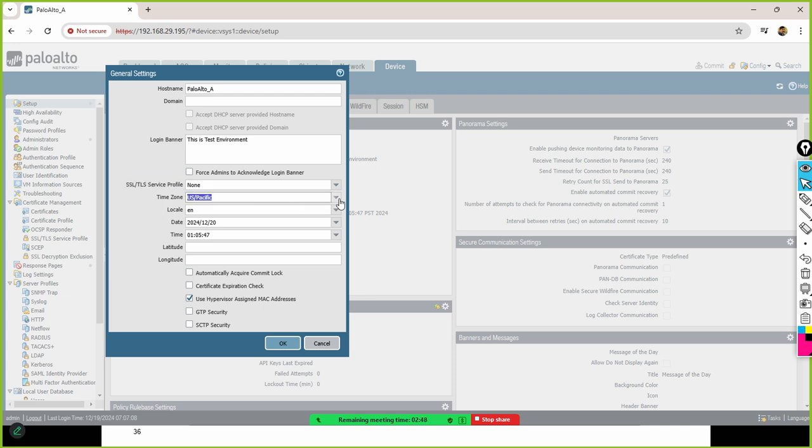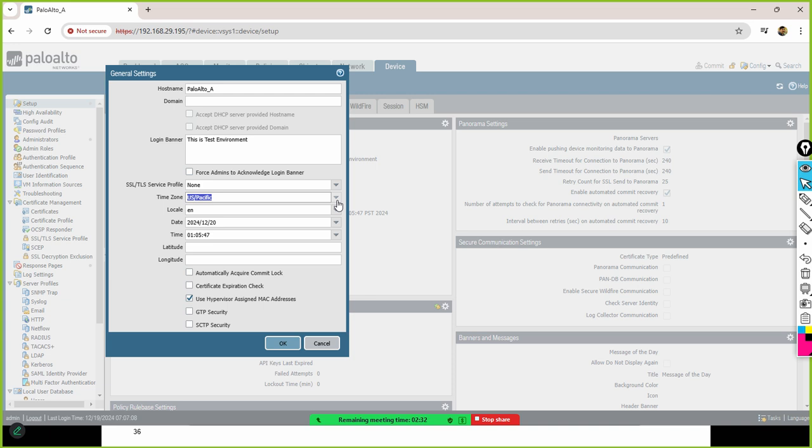You can define the time zone of the firewall. In many countries like the US there are multiple time zones, so you set the time zone of the location where the firewall is located.